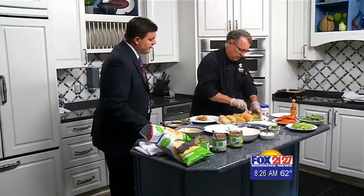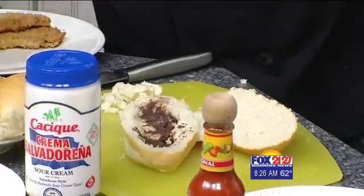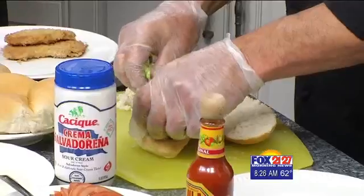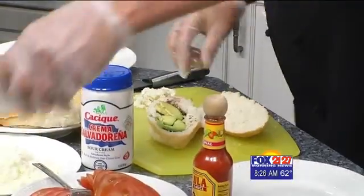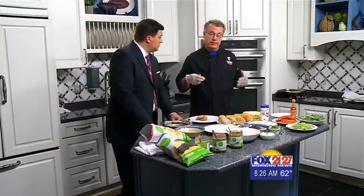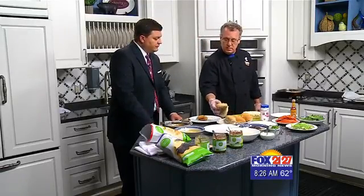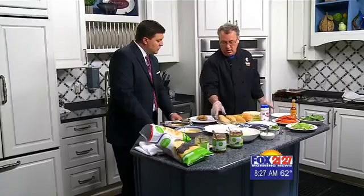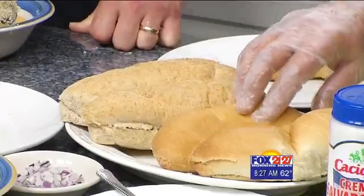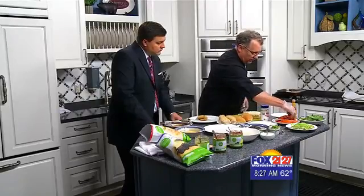We're going to start out with a little black bean, and I'm going to smear that. You saw I hollowed out the inside so you get more stuff in there, because it's all about the stuff. Now, I know you have various different rolls here. These are ones that lend themselves better, a burrito roll, which we sell in the Kroger Deli and Bakery. It's the roll you should be using, but you can use anything. This is a Mexican style. I've had them that are a little crustier, like the white version is crustier than the wheat version. So anyway, I've got the black beans, I've got the avocado.